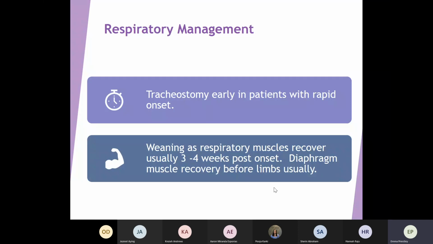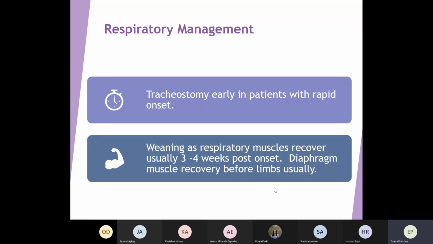Weaning is usually 3 to 4 weeks post onset. You have to see some level of recovery before you start weaning them. And it's really important with these patients that you wean them slowly. They're not the type of patient where you think you'll just have a go to see how far you can get. You don't wean them at night time because they're not going to do well. Some patients we might try, whereas these patients you wouldn't. These are your slow, gradual weans that you take time over.